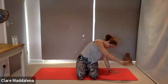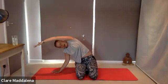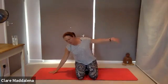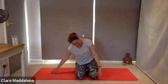Getting into the backs of those shoulders. And just do a couple more on each side. This is going to be the last set, just seeing if you can go just a little millimetre or two deeper for that last one. And then coming back to centre. Let's roll the shoulders here.